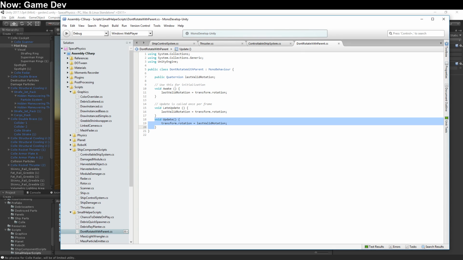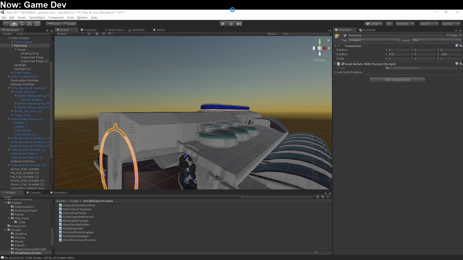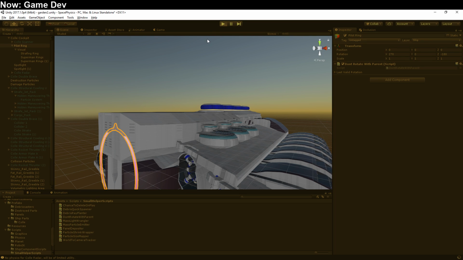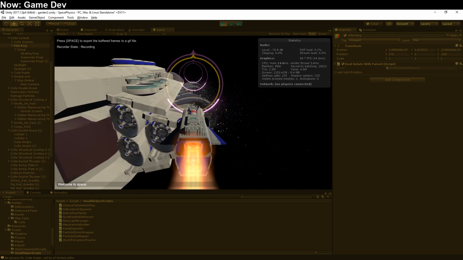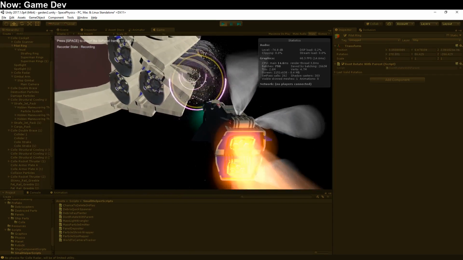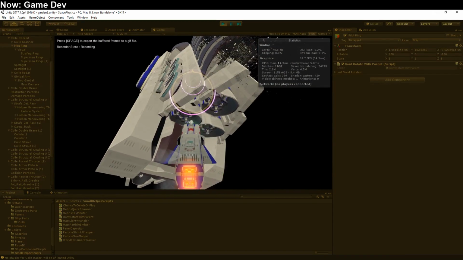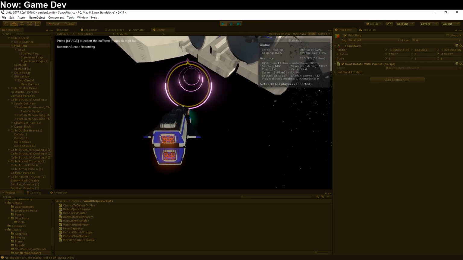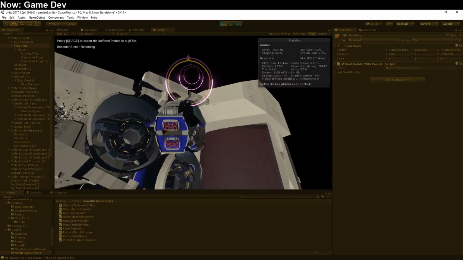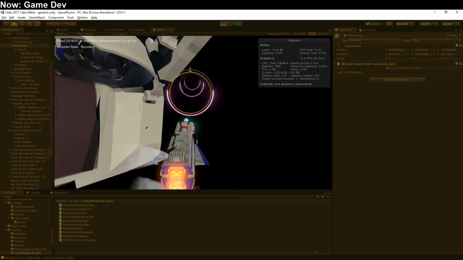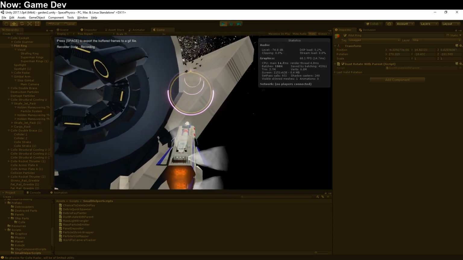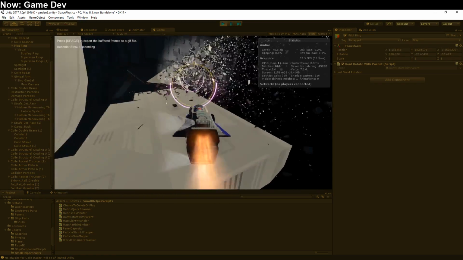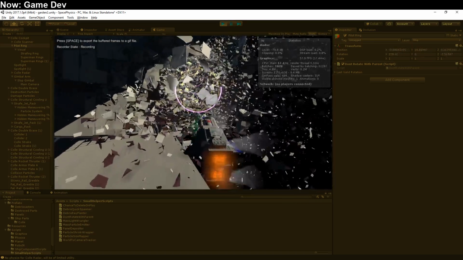I'm not 100% sure about the best way to do that, but we'll go ahead and just do it like this. See whether that helps. But this did fix the weird jittering that we had. It's just that now we have another problem that's equally stupid. Welcome to Unity. Okay, so I'm not seeing that nasty jitter anymore, but I am seeing rough rotations. I don't know if you can see that. It's not a smooth rotation. It goes jump, which implies that we're not getting the performance we need.